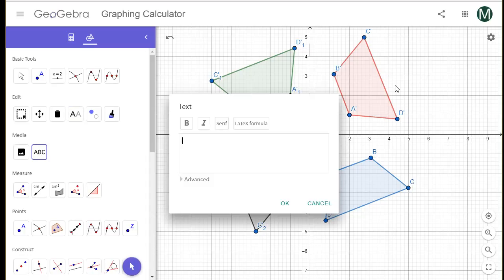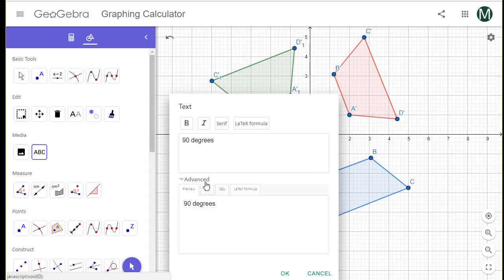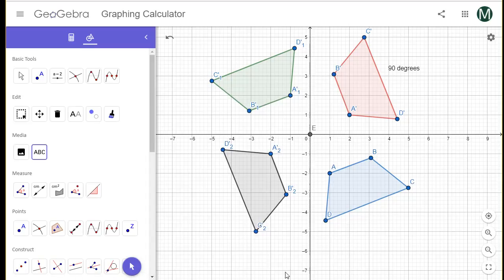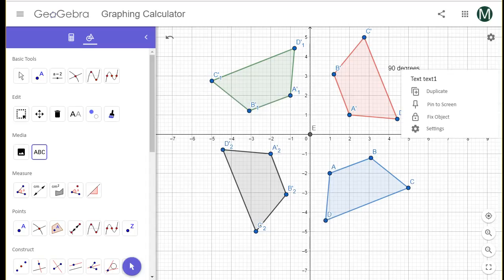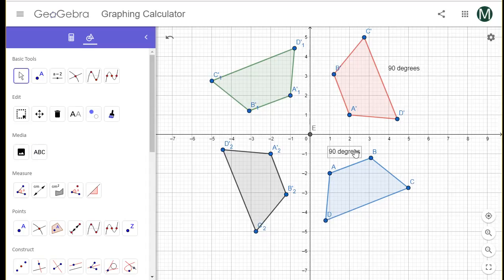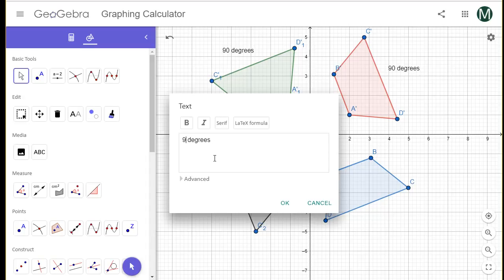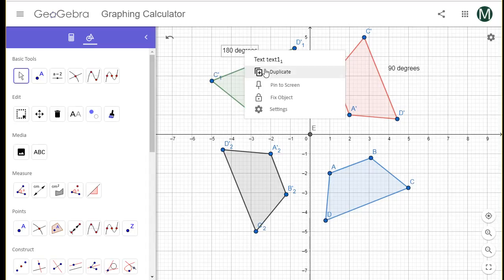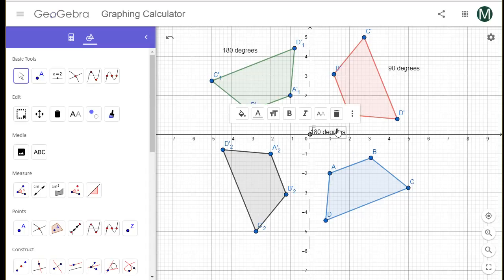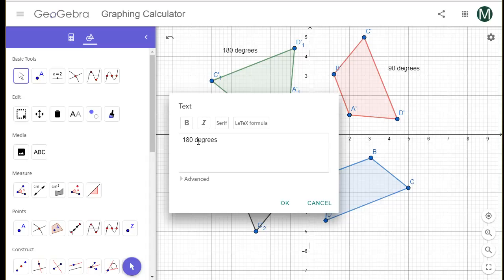Over here, we'll put 90. And if we really want to be cool, we can do 90 degrees. I'm sure there's a way, maybe under Advanced, where you could put the degree symbol, but we'll just do it like that. Then I'm going to see if I can copy that. Duplicate, yes. So let's duplicate, and we'll put that guy over here. There we go. Then we will edit that, and that is our 180 degree rotation. Then we'll duplicate again, and we'll put that over here: this is our 270 degree rotation.